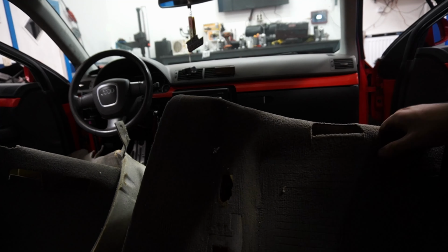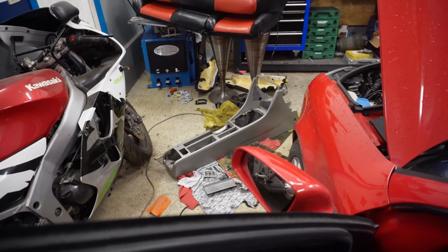Both of the seats are in the car. Doesn't that look really, really good? I'm actually going to wipe them down a little bit later as they are kind of, as you can see, dirty. But first off, we gotta paint those black.